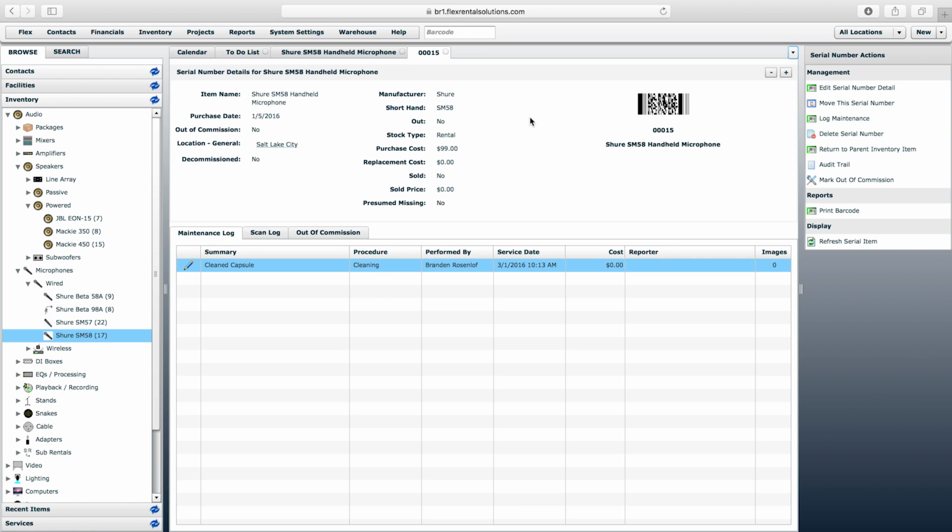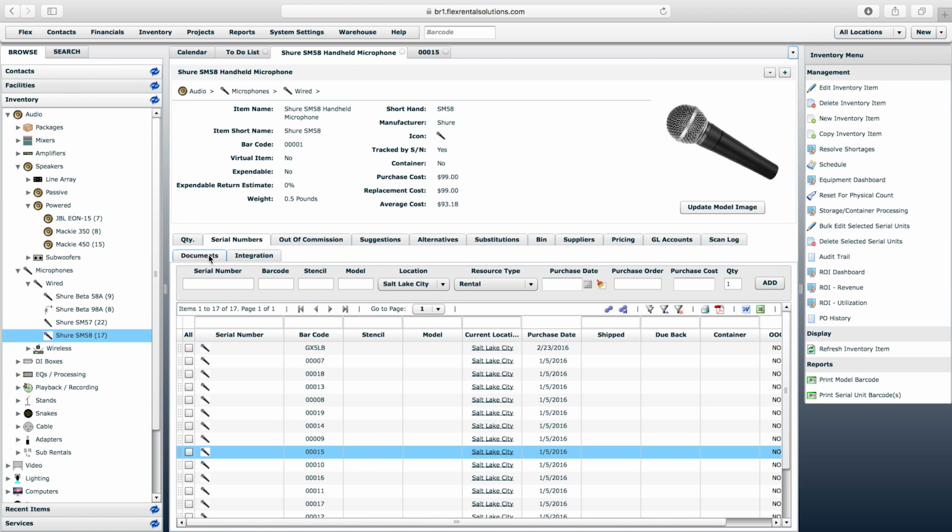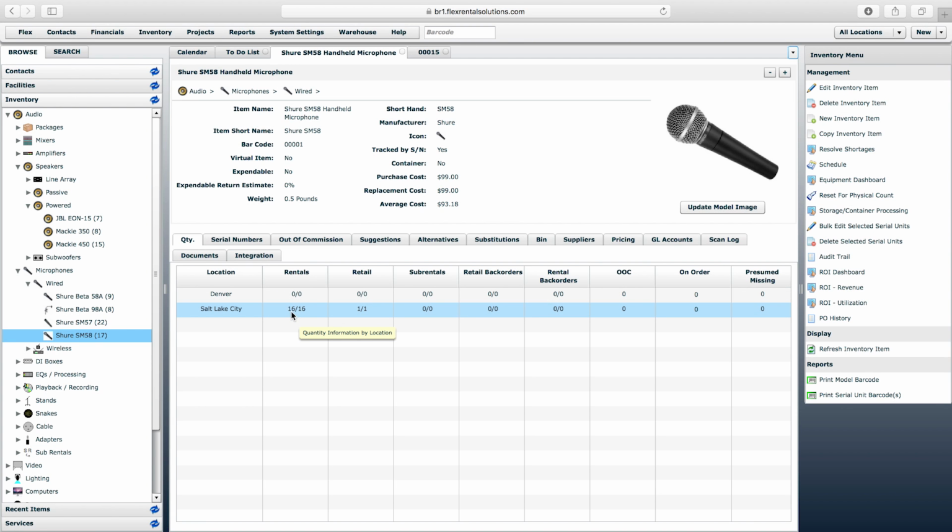And that brings us to the other options that we can do in terms of maintenance and taking things out of commission, and that would be decommissioning the item. It's a little bit different than taking it out of commission, because remember, when we put an item out of commission, all that does is just say it's still here in the warehouse, it's just marked out of commission, and it will reduce the on-hand number by 1, but not necessarily our allocated or owned quantity.